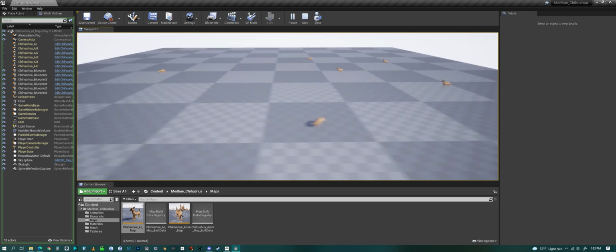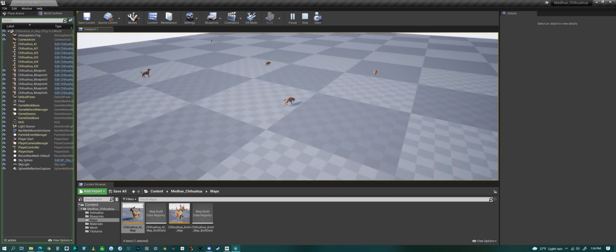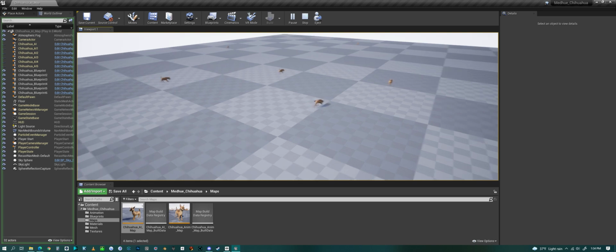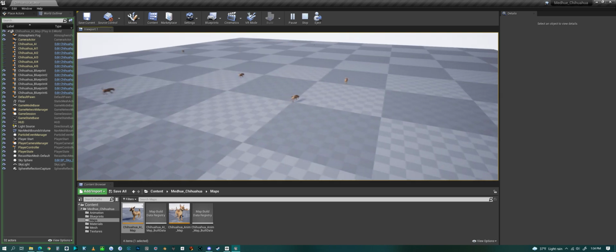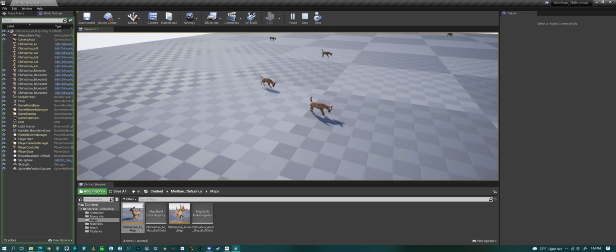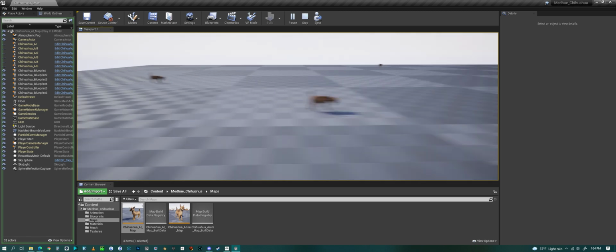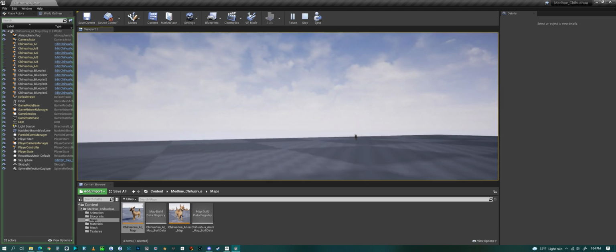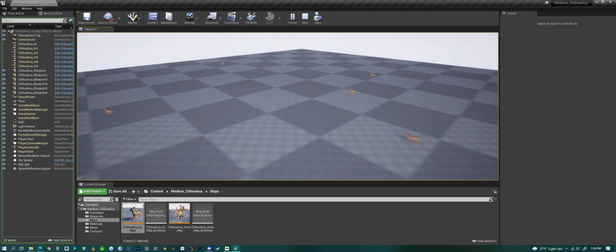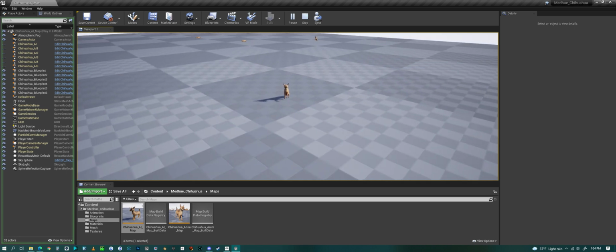Now it's already set up with a nav mesh and everything. You have to make sure you add a nav mesh to your scene. But there's one sniffing around. There's one eating, it looks like. And they just wander around, and you can interact with them.